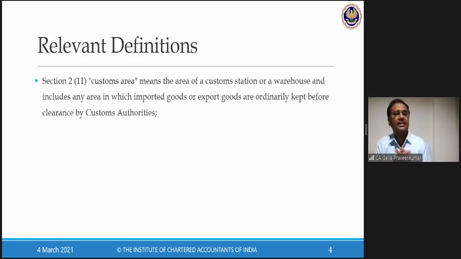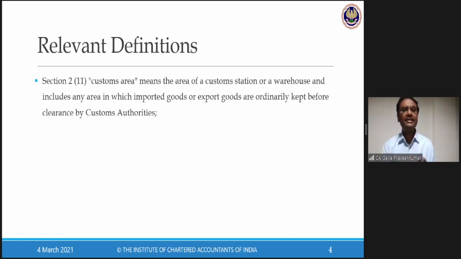First definition, customs area. Customs area is an area which is under the customs authority, right? Now, customs area is like a bonded area. When you see a military area in a couple of places, there is a place earmarked for the army. They say this area is under the control of army. Trespassers will be prosecuted. There is no entry of any outsider. What is happening? They have put a fencing. That fencing indicates that this is under supervision. Free flow of material in or out cannot happen unless there is an authority.